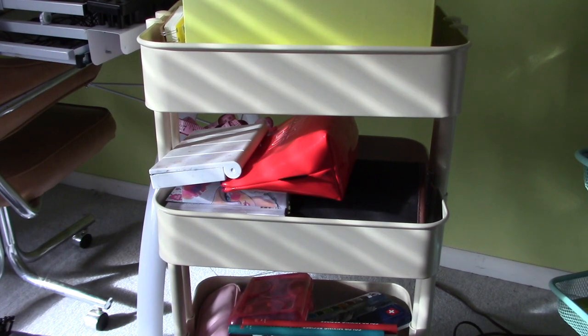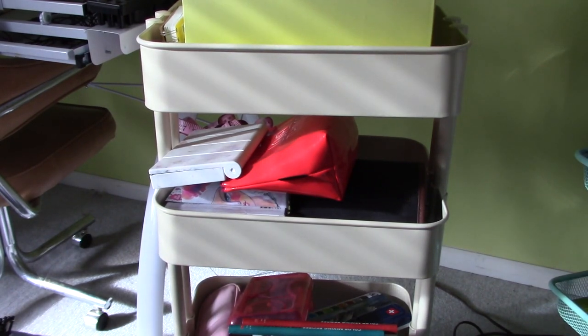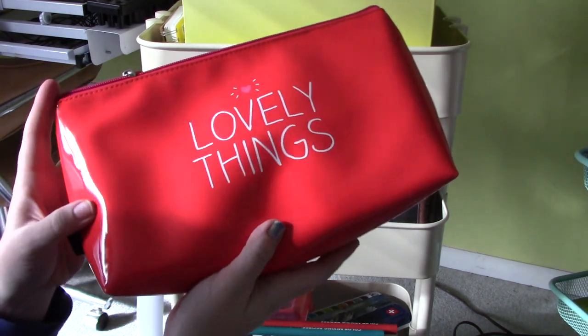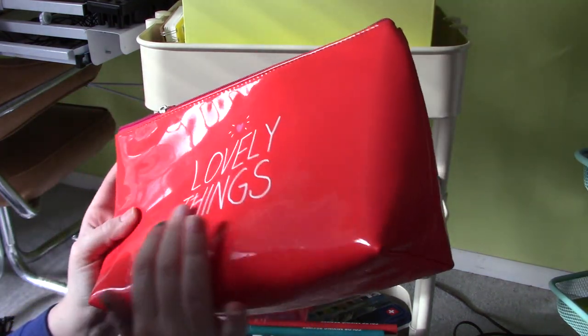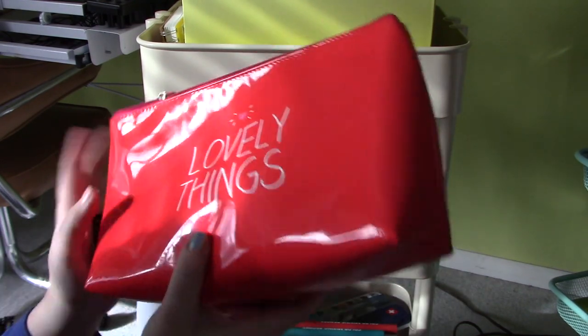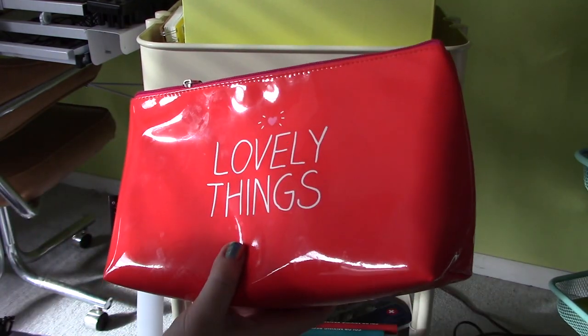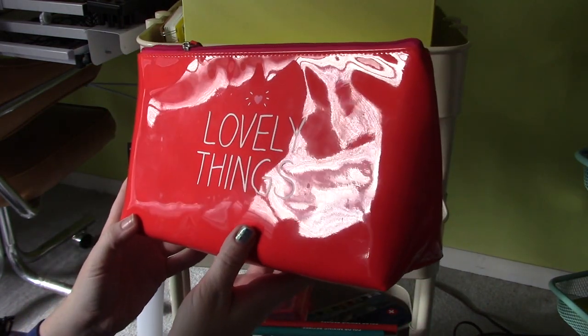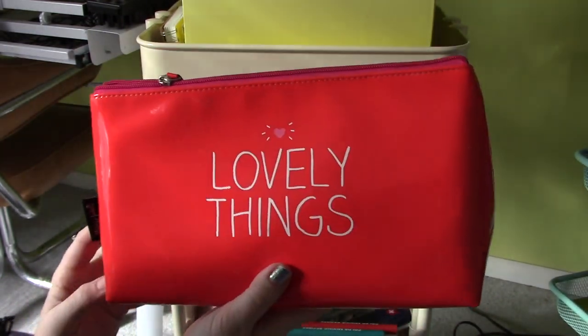And so this, I'll be honest, this cart isn't quite as interesting because it's got some empty bags. Isn't this a lovely bag? I had to have this. I'm weird. The texture was just wonderful. And it said lovely things. So, the moment I saw it, I kind of fell in love with it. And it was at Michael's, and it was $20. And I was like, oh, hell no. I'm not paying $20 for that.